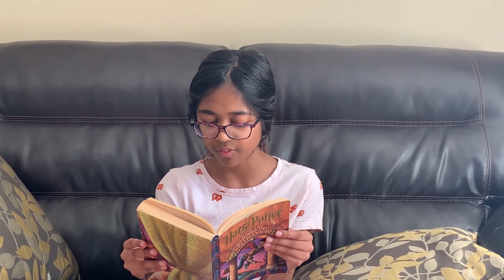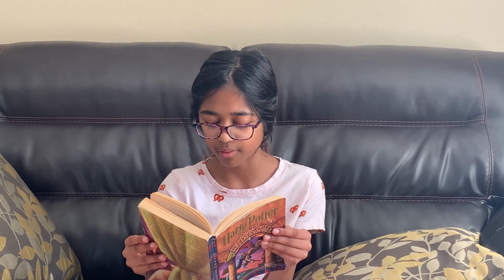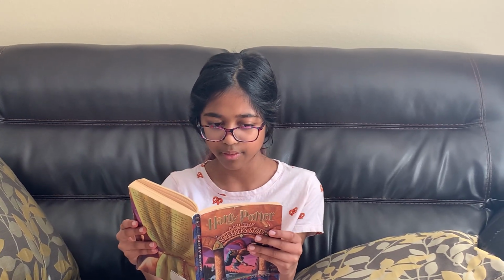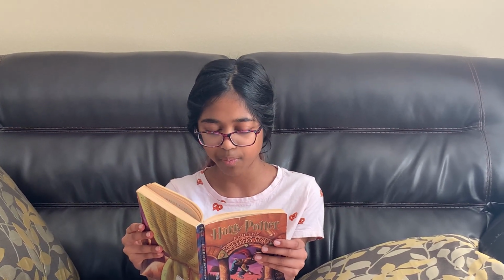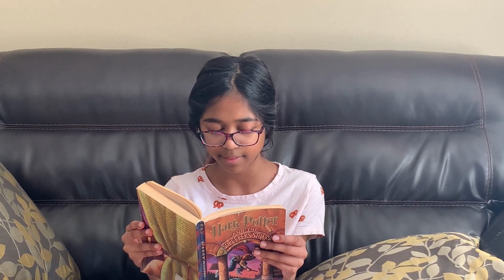"Just Ollivanders left now. Only place for wands, Ollivanders. And you gotta have the best wand." A magic wand. This was what Harry had been really looking forward to. The last shop was narrow and shabby. Peeling gold letters over the door read Ollivanders, makers of fine wands since 382 BC. A single wand lay on a faded purple cushion in the dusty window. A tinkling bell rang somewhere in the depths of the shop as they stepped inside.